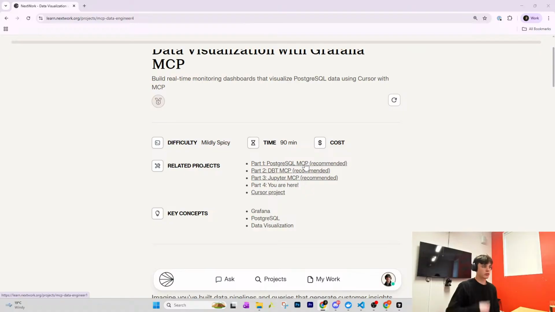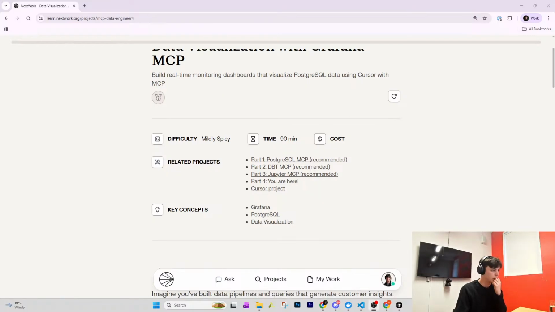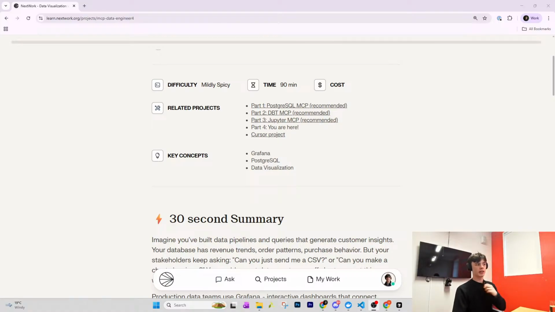We're actually going to be using some dbt stuff, the dbt model that we created in part 2. If you haven't done that, we'll catch you up to speed anyway. And the key concepts are Grafana, PostgreSQL, and data visualization.